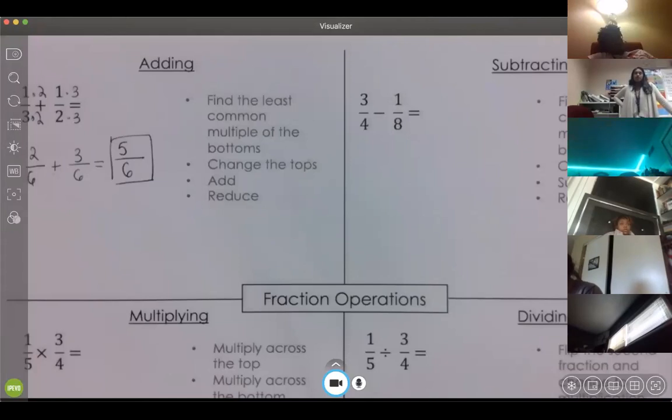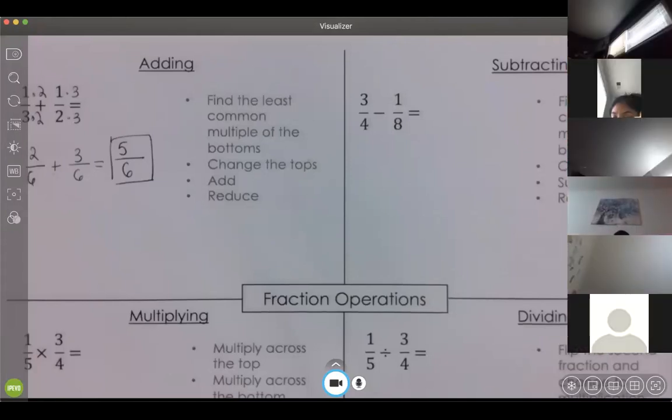All right, so we've got 3/4 minus 1/8. So first question, if you look at the denominators, what's the smallest number that both 4 and 8 go into? What do you think, Nancy? Is it 2? Not what they both can be divided by, but what is the smallest number that can be divided by 4 and be divided by 8?